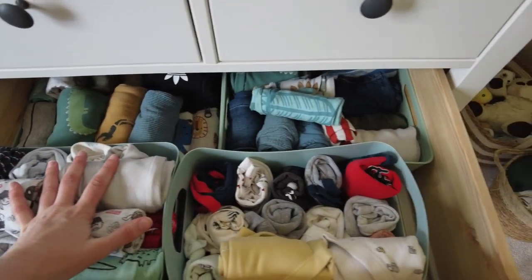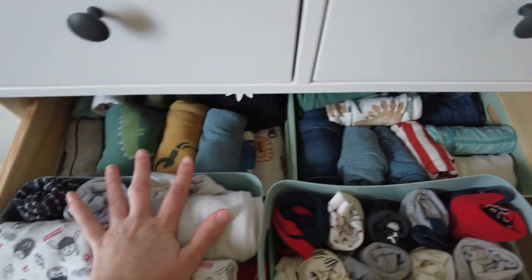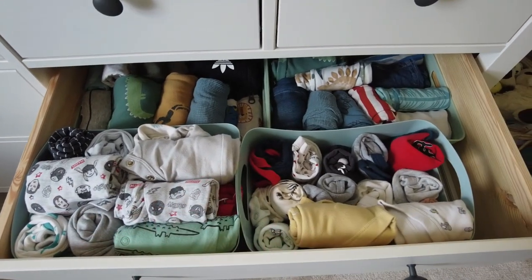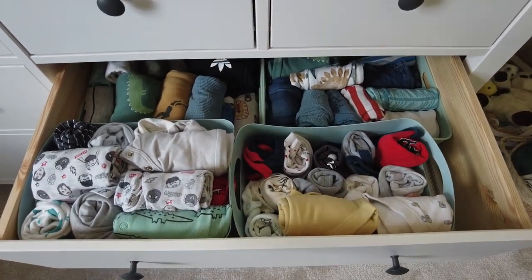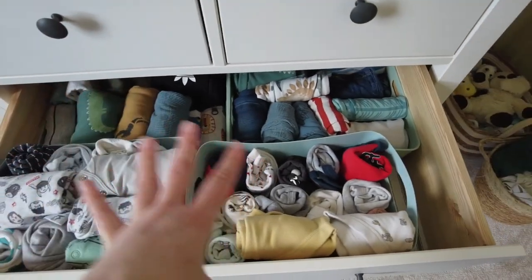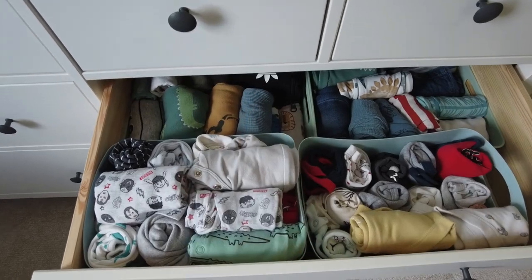So I don't think this is all of it because there is some clothes in the wash, I think, but it's quite a condensed amount for a baby. I know a lot of other babies have hundreds and hundreds of clothing, but now that Graylin's in that transition from 6 to 9 months to 9 to 12 months, we've narrowed it down to some clothes that fit both age ranges.